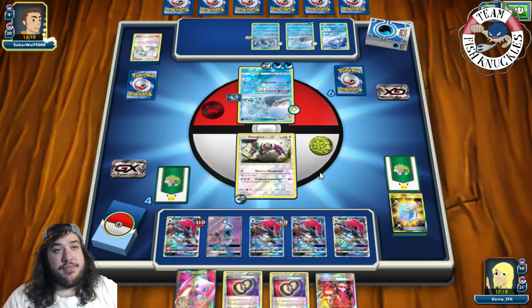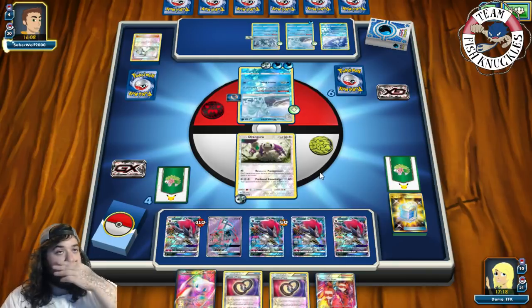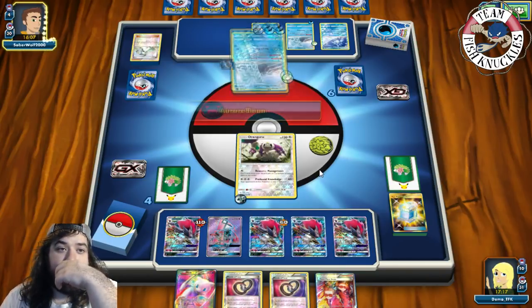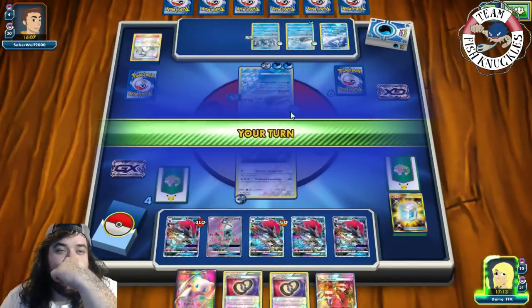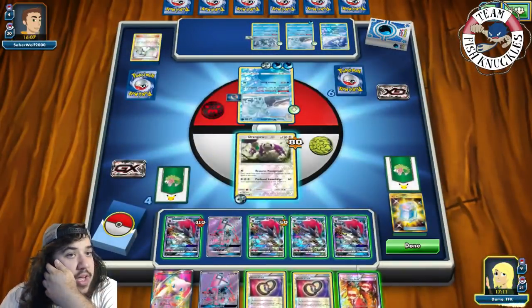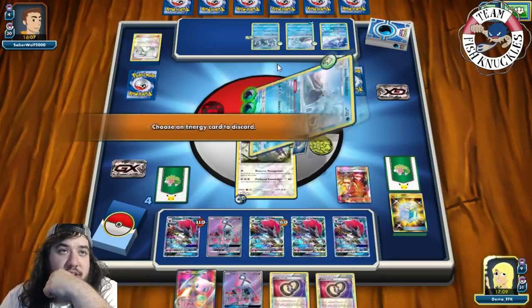What I was talking about. Okay. Alright, so Roar Beam for 70 or whatever, 80. Okay, on to our turn. We can Team Flare Grunt the Water Energy off the active.